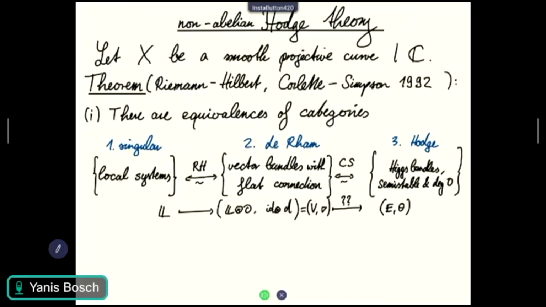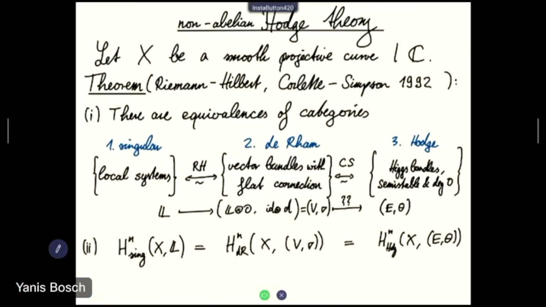And I absolutely cannot tell you how the Corlette-Simpson correspondence works. Okay, this is hard in the sense of it's actually real analysis. Yeah, you do need to go through some harmonic metrics, and it doesn't mean anything to me if I put my number theory hat on. Okay, but I don't know, it's a thing that you can do. And the point is, of course, now that I can use this to compare these generalized cohomology theories.